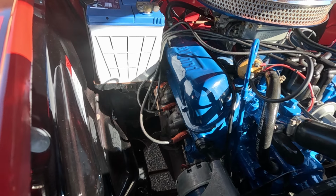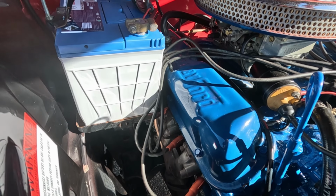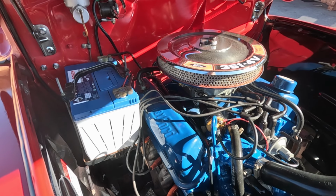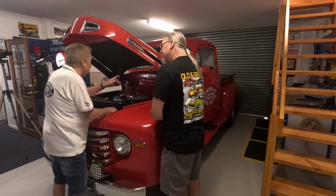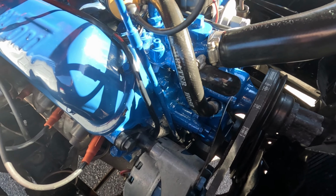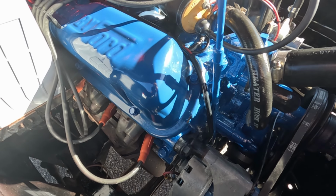You'd think that modifying it to put all this in would be hard, but your radiator dropped straight in, your diff dropped straight in. It sounds like it was too easy for you. It was too easy. The one thing we had to do was put disc brakes on the front, out of an XR Falcon, and then we had to put in a booster from a VH40, which is a common one to use. We mounted it up underneath the running board. Common hot rodding, that's right, a remote booster. Very good. No, awesome.